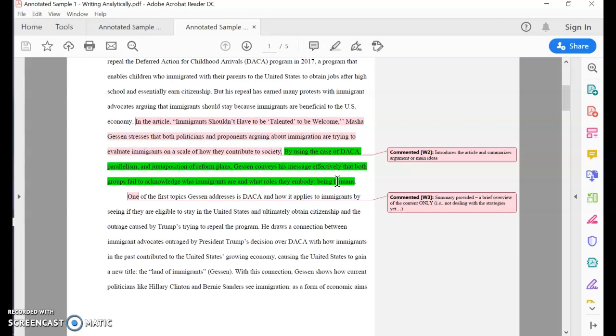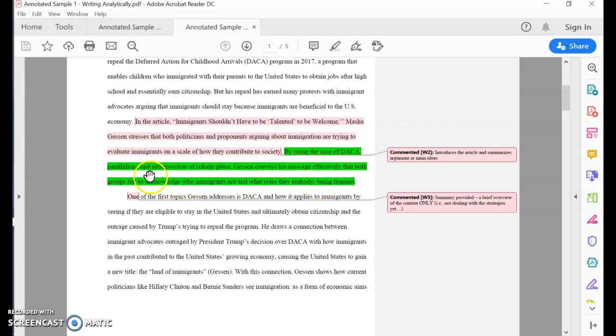I want a roadmap that clearly tells me these are the exact elements I'm going to be talking about for the rest of the paper. Otherwise I'm going to be lost. Some of you mentioned more than was actually in the paragraph, because you set it up and said you'd talk about these things, and maybe one or two of them dropped out, which is perfectly fine. But make sure that the thesis matches up exactly.